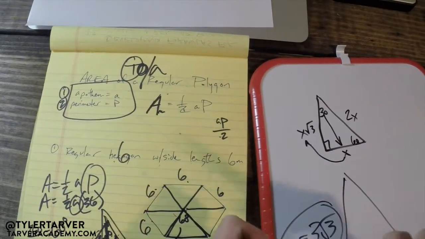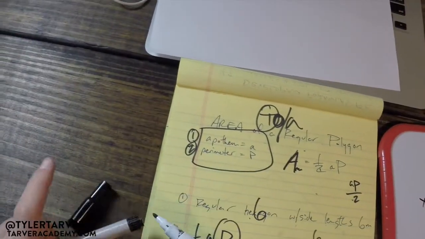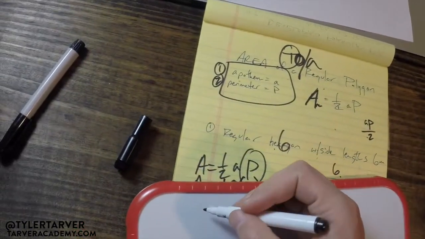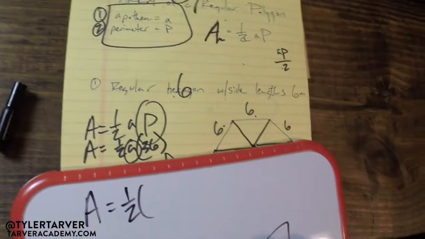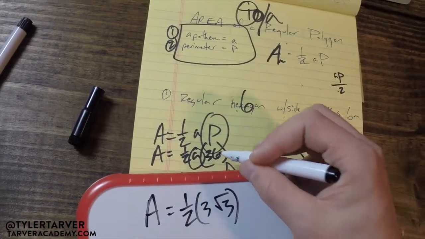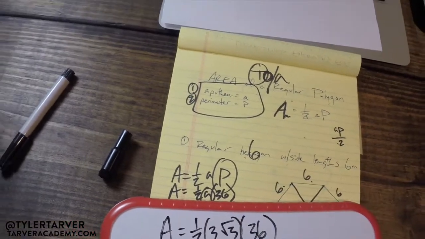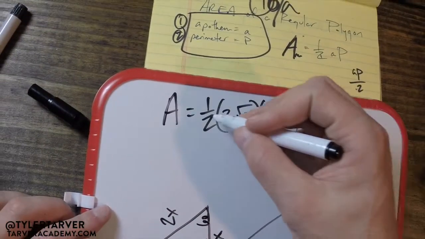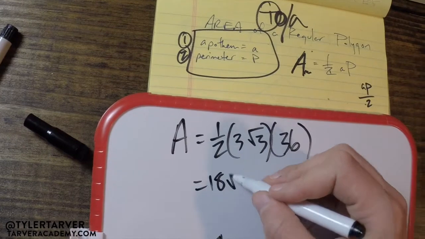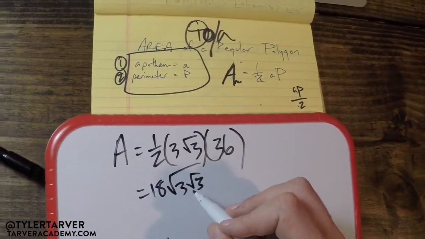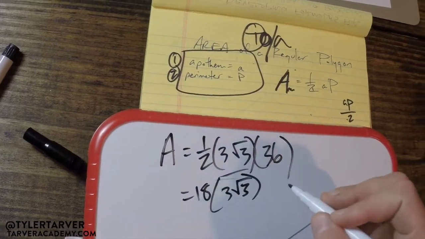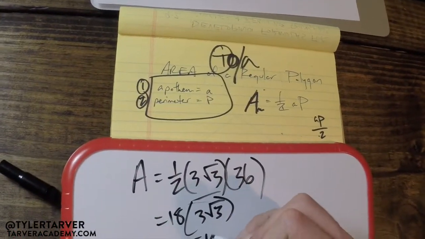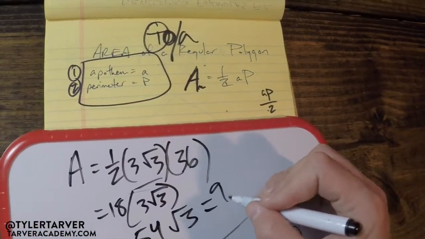So which means that we, I've got too many markers here. I'm afraid I'm going to mark with that real big one. So let's say we've got, right here, we've got A. I'm going to rewrite it over here. A equals one half our apothem, which is three radical three times 36. Boom. All right, so let's do it. We can actually make this a little easier and multiply in our heads a little bit, couldn't we? So we would take 36 times one half, which would be 18, and then three radical three, which I think 18, I'm sorry, I don't want to put that radical there, times three radical three, and then we can just do 18 times three, which is 54 radical three, and then we'd equal it out and be 93.5, give or take, because it's close.